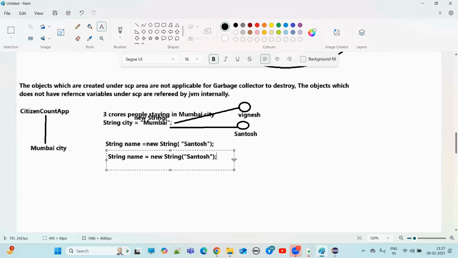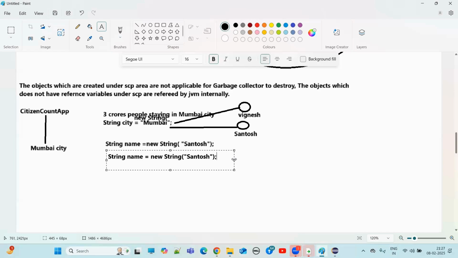Let's suppose India. How many citizens are there in India? 130, 140 crore population. So how many objects are going to be created? 140 crores.